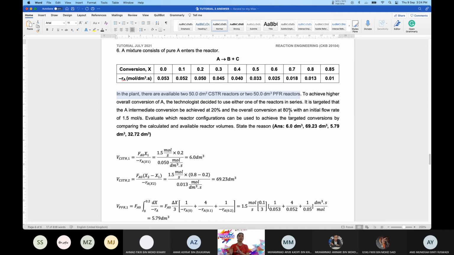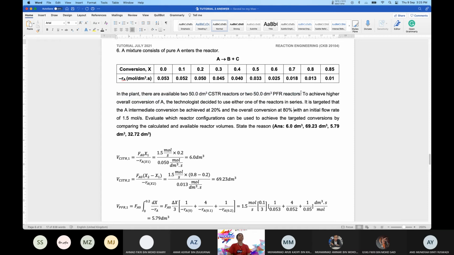You must understand that in real world applications, not all the time will your company allow you to purchase new equipment. It's very rare that you can purchase new equipment. Most of the time, if the company wants to produce a new kind of product or wants to innovate, you will always need to rely on the available resources. That's why in this case, you already have the volume, you already have the reactors, and you want to see whether we can use them or not. But let's go further into the question, you will understand better.